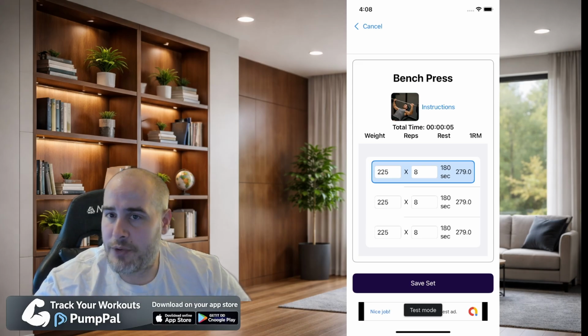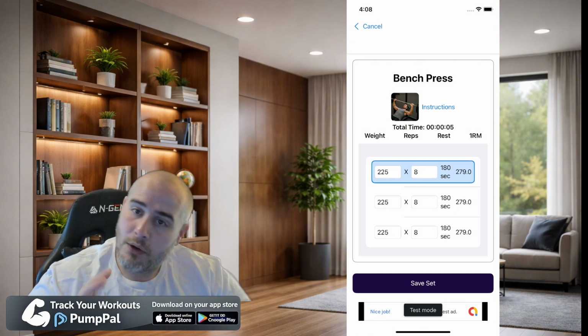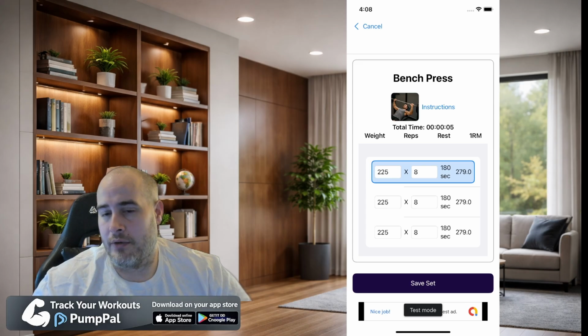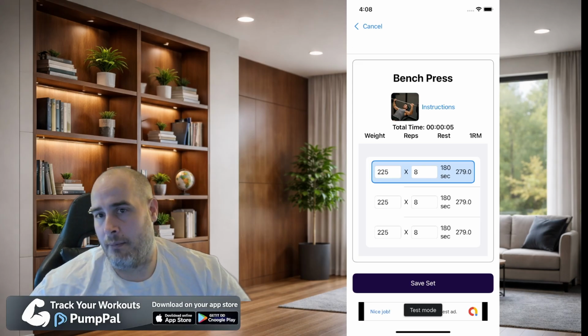You can say how many reps you have. It shows your rest time, which in this demonstration is 180 seconds. And depending on what you input, it'll give you an estimated 1 rep max. Don't take that to heart too much. Sometimes it's more, sometimes it's less, but it gives you an estimate. Be sure to warm up and build yourself up to your 1 rep max, and see where you're at.